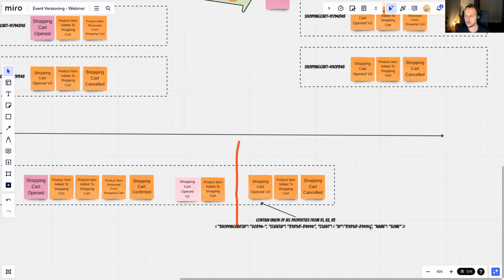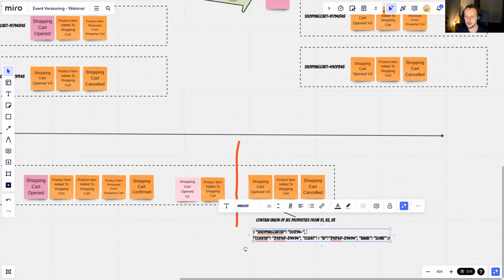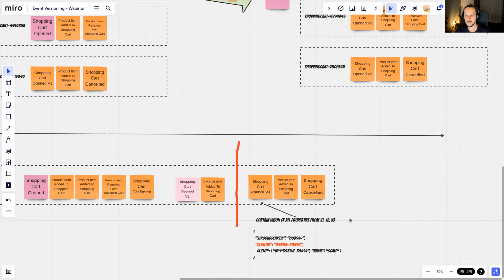This is how our payload looks, and this is potentially a duplication, because we want to be compatible.